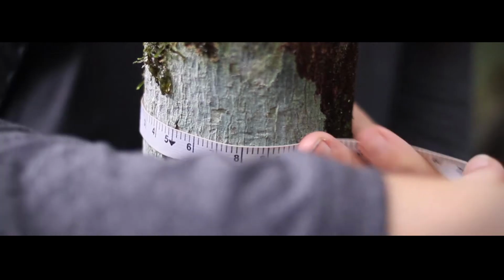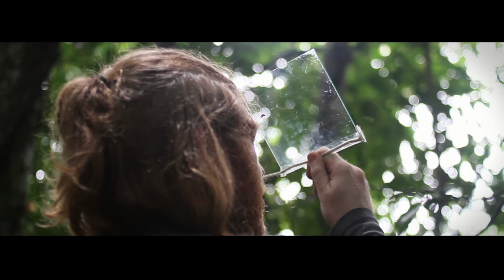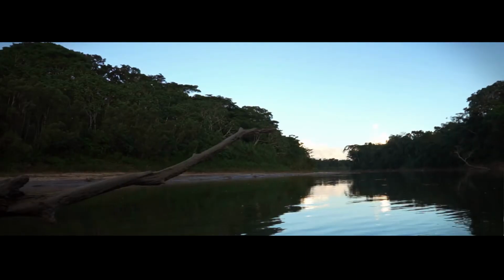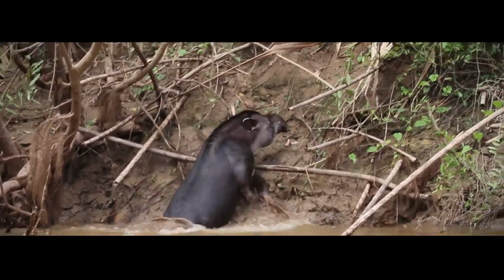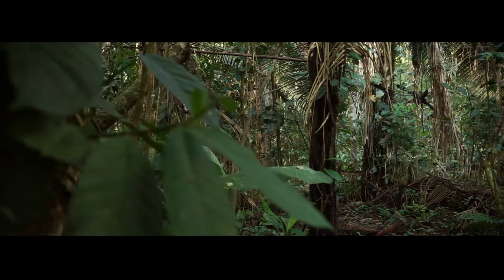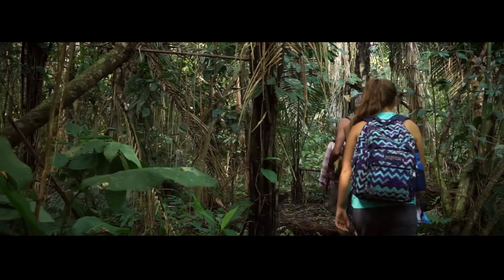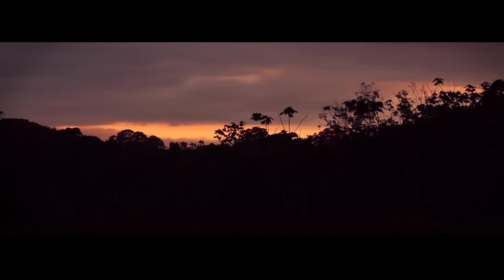All the scientific data that we collect down in Romero is really valuable, not only for us and for being able to compare it with other different disturbance sites around the Manu region, but it will also be given to the Manu National Park Authority, who will use it in making better informed management decisions about the Manu National Park. There are limited spaces on this, because the expedition is going to a very undisturbed piece of forest, so to keep the integrity of that, we only have 4 expeditions this year, but I think it's going to be a really valuable experience for those that do get to go down there.